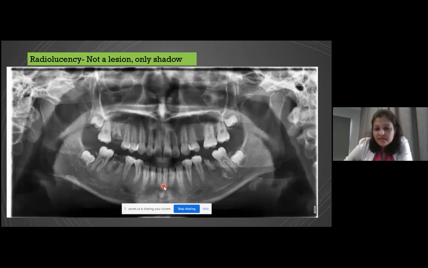There are no radiolucencies seen, like it's written here, but it's important to note these shadows. So don't get confused with these shadows. They are not a pathology. They're just air spaces, or shadows of the structures which are superimposed over the mandible. What is important to note is that you can still see the trabecular pattern of the bone, which indicates that the underlying tissue is normal. So these are the shadows that I was asking you not to get worried about. Okay, so this is just the shadows of the soft tissue structures which are seen.